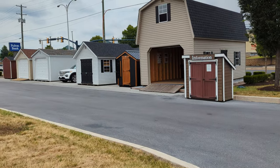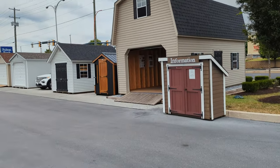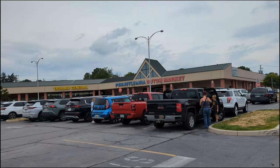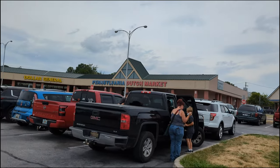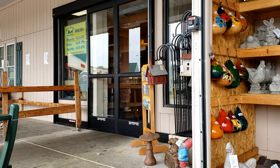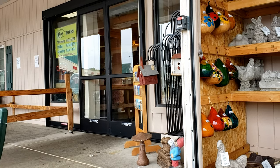So we just got here, and I'm sitting out on some rocking chairs. You know we got to be near an Amish market when you got all these Amish garages and sheds and stuff, right? We're at the Pennsylvania Dutch Market, which is kind of a small one - it's nowhere near as big as the one in Annapolis, Maryland. We're in Hagerstown today, so let's check out this one. From this vantage point, I can see someone in there baking something - making some homemade pizzas. I think we're in for a treat.